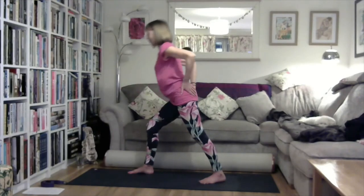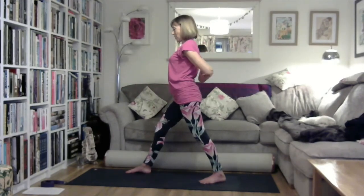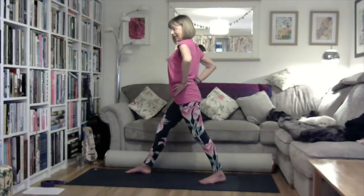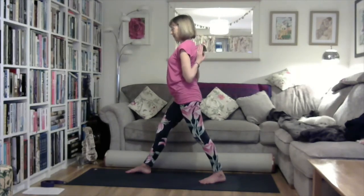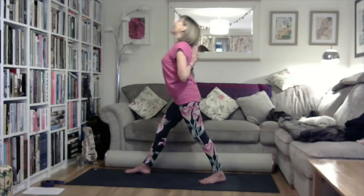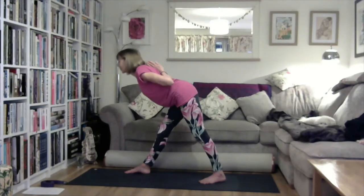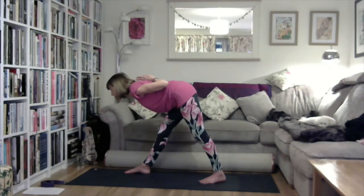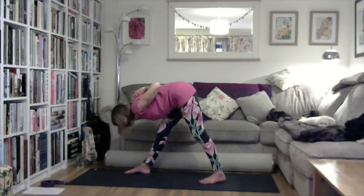Bend the front knee and come up carefully. Decide what mudra with the hands, with your arms like that, or just have the hands on the hips if it feels better. Or prayer, Anjali mudra, reverse namaste. Or you can take your hands down to blocks each side of your foot. Get that lift. And then we can reach and we can lengthen. And that might be where you come to, and that's perfectly fine. Push down through that front foot, draw your left hip back, and then if it's right for you, over you come for about 8 breaths, gaze at your toes.